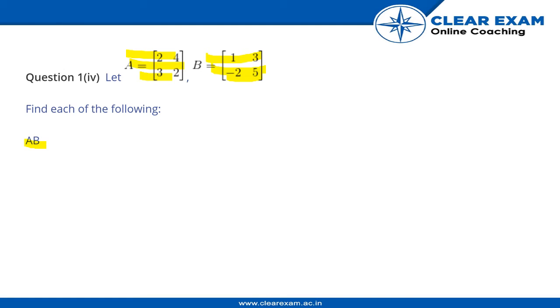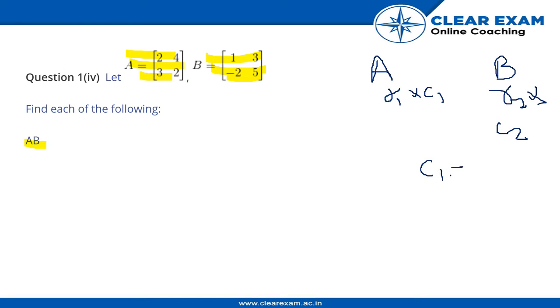We have to think of some other idea, and the idea we have to remember is that the most important property in matrix multiplication is that if we are given two matrices A and B, where the order of the first matrix is R1 cross C1 and the order of the second is R2 cross C2, then to perform the multiplication operation we have to make sure that the number of columns in the first matrix is equal to the number of rows in the second matrix. If this condition is satisfied, then we can apply the multiplication operation. Otherwise we cannot perform this operation.